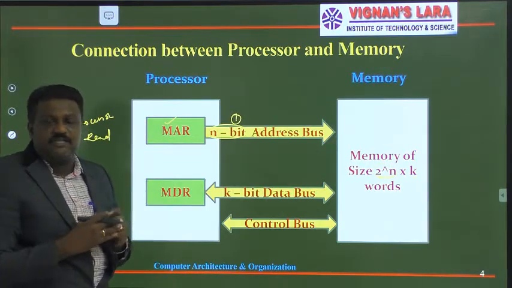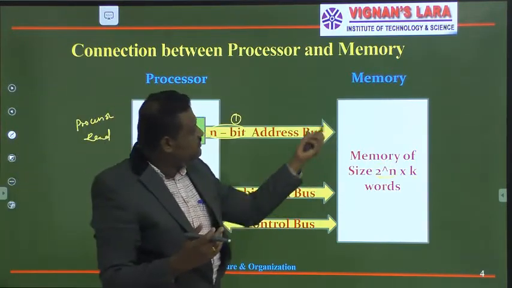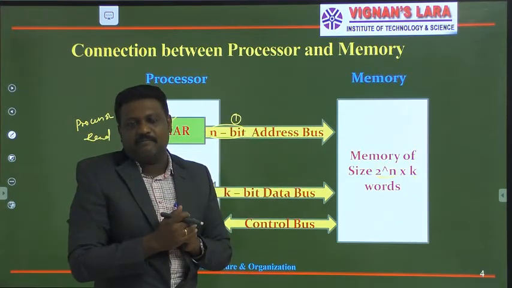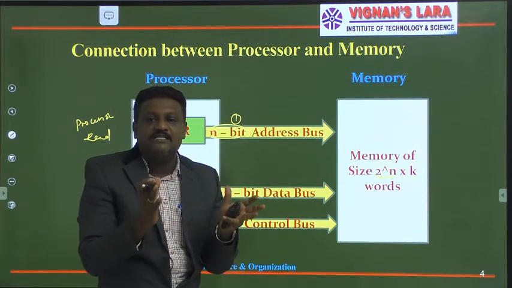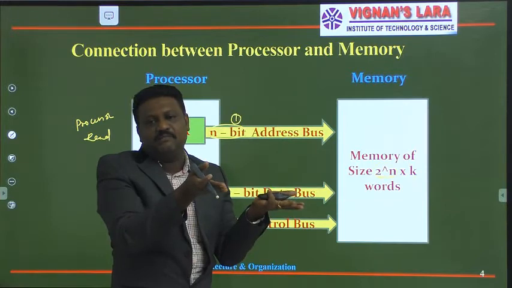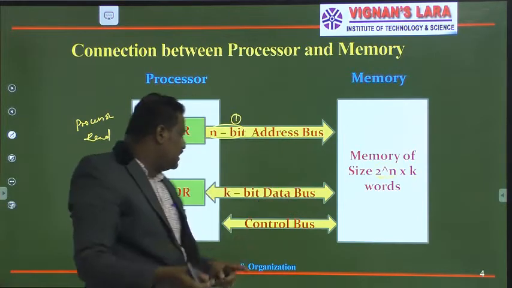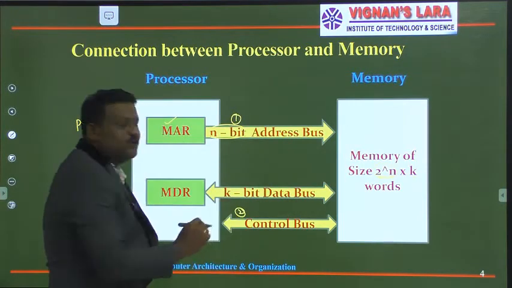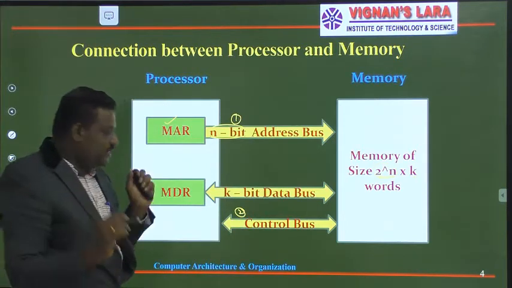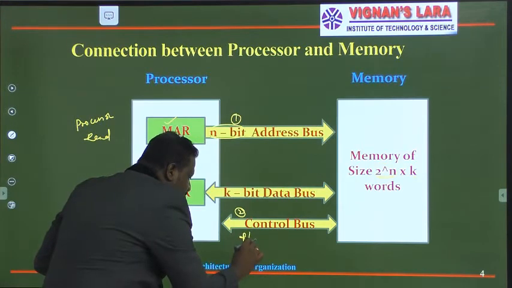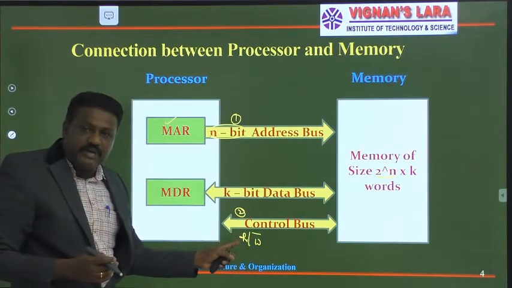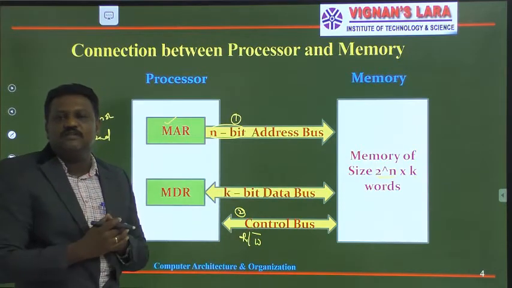Once you place an address, then what does it do? Once your memory receives that address, it will activate that location and wait for the control signal. That control signal decides which operation the processor wants to perform on the selected memory location. So further, as a second operation, my processor will issue a control signal, read, with the help of a control signal which is R/W bar. R/W means read/write bar. It is a control signal.